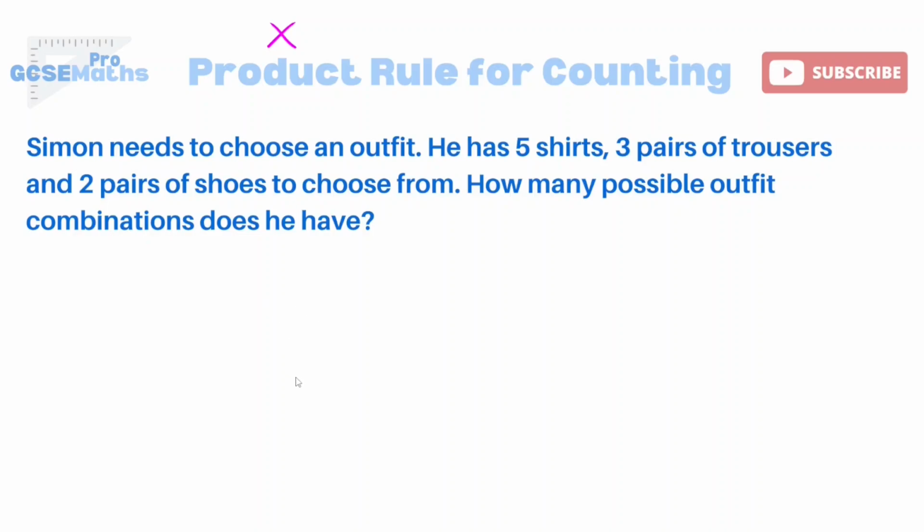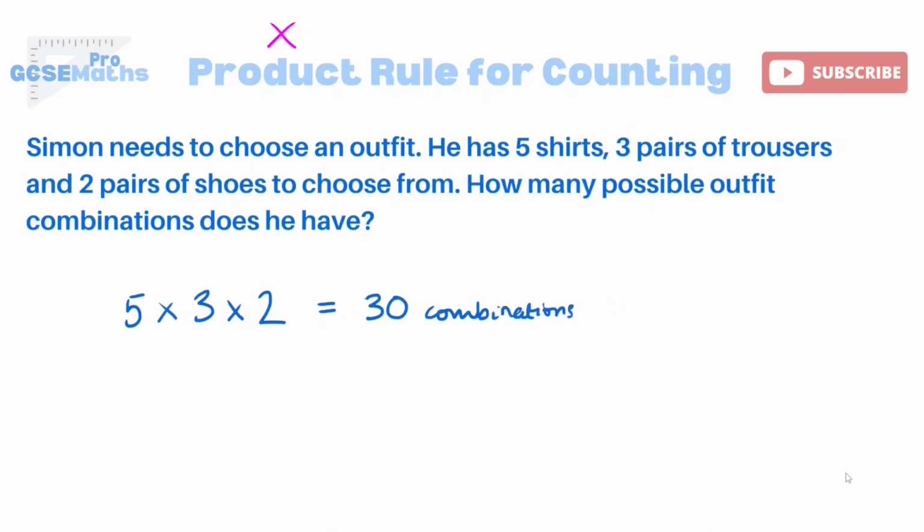So instead of trying to figure out and list out all the combinations, like, well, if I do shirt number 1 with pair of trousers number 1, pair of shoes number 1, and then mix them, that would take way too long and it's not that many marks. So that's where we're going to come in with the product rule, the timesing. In this case, you literally are just going to multiply all 3 numbers together. So he's got 5 shirts to choose from, times by 3 pairs of trousers, and times by 2 pairs of shoes. So that's the multiplying, which should give us 30 combinations.